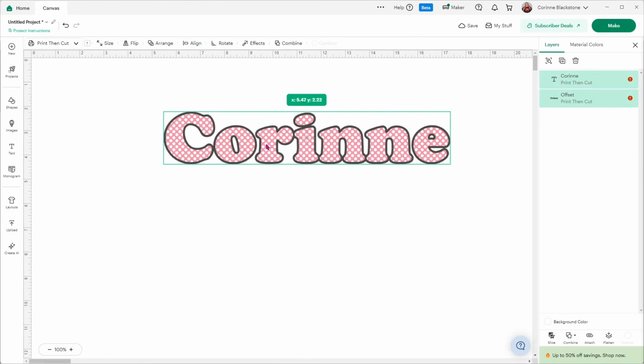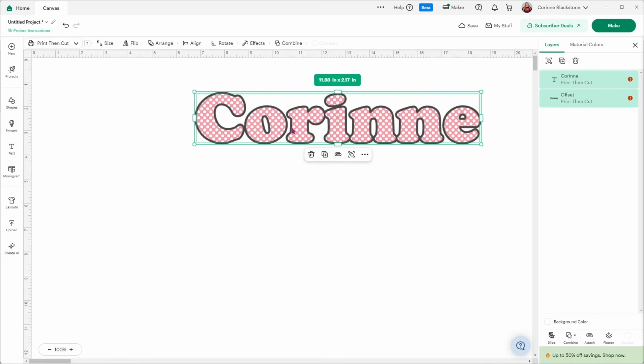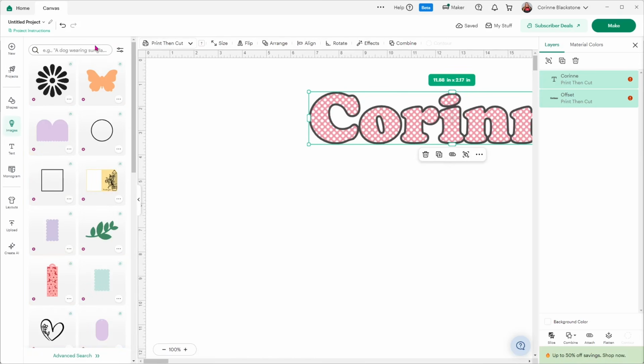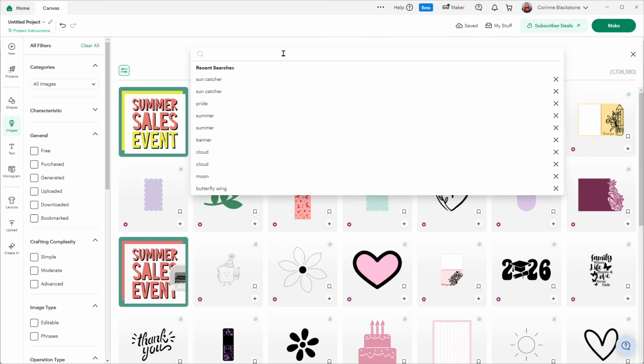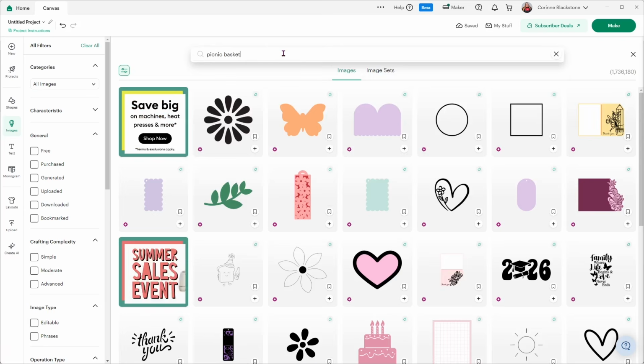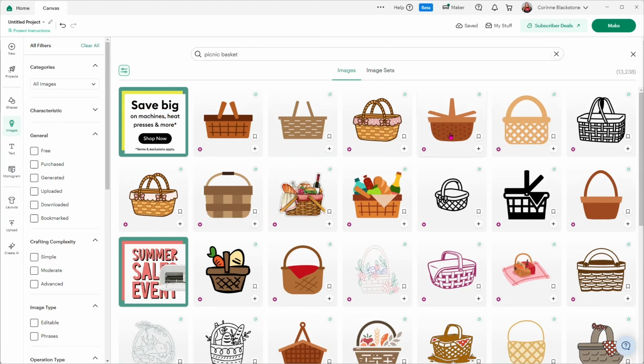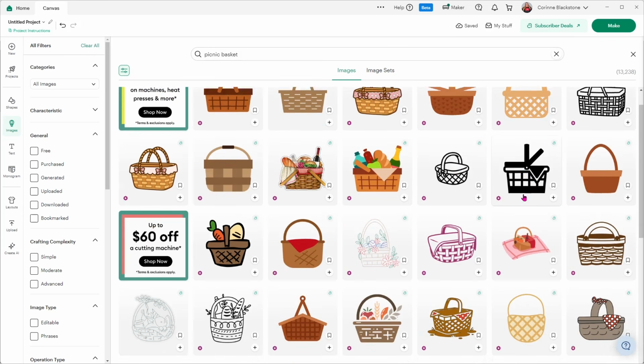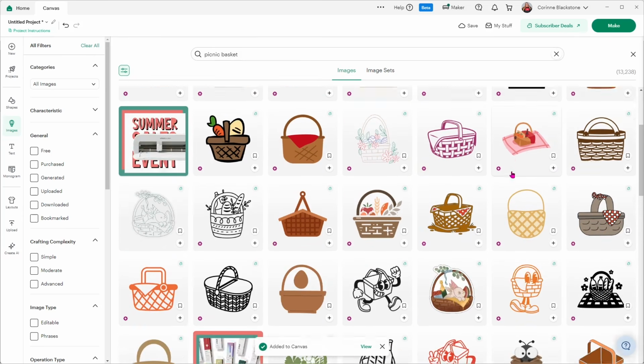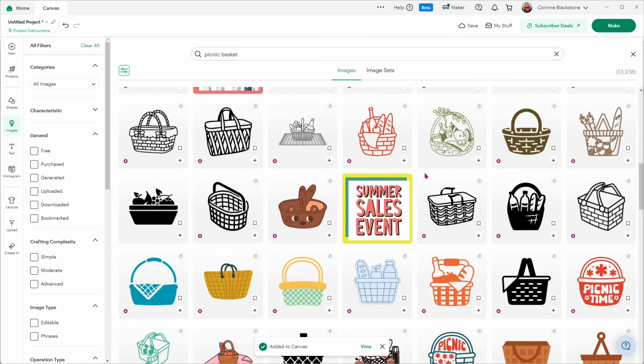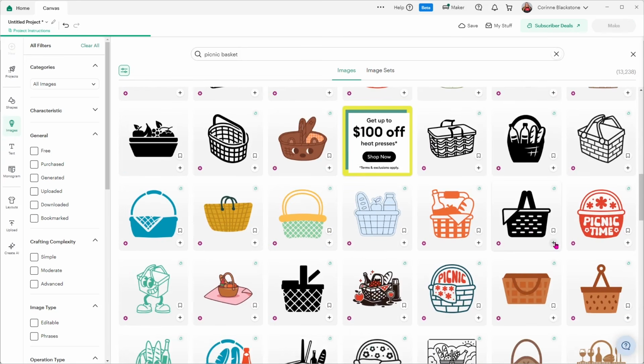And then you can just print this out as a print and cut project, and you've got this great little pattern design. Now you can do this with images and shapes and things as well, so it's super easy to work with patterns. If I go under images, I can find kind of anything that I want. So let's go to the advanced search option, and let's look for a picnic basket. I don't know, this is like the first thing that popped into my brain. Now I want a solid shaped, colored basket. Like this one could work, so I'll add him to the canvas just to see if I can find anything else that might work a little bit better. Actually, I think this guy will work really well, so we'll use him.